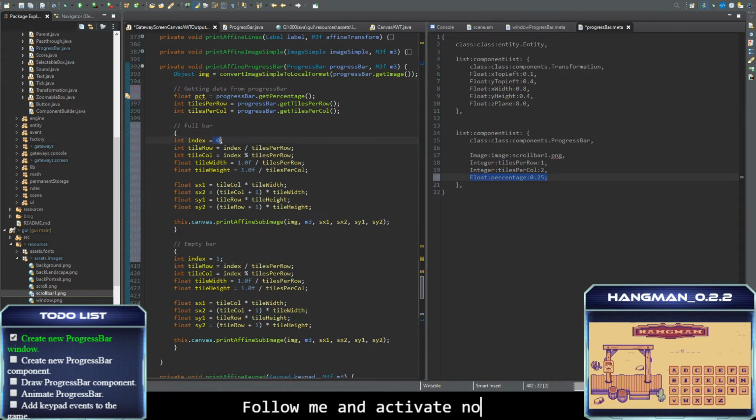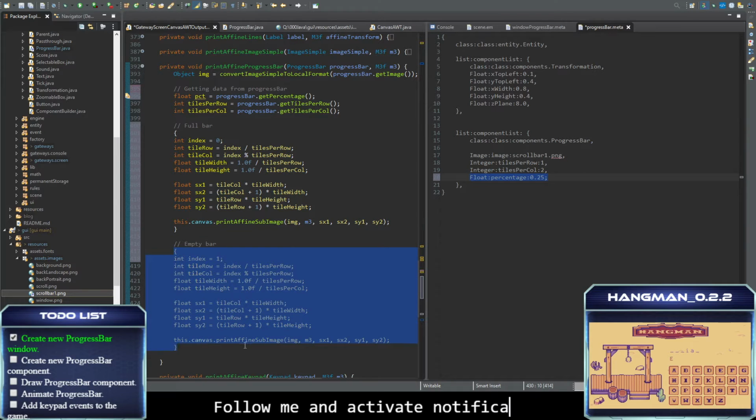So it's not limited to only two. You just need to provide the index of the full bar and the index of the empty bar. If we try to draw this one, it will draw the full bar and later it will draw the empty bar, so it's drawing on top.